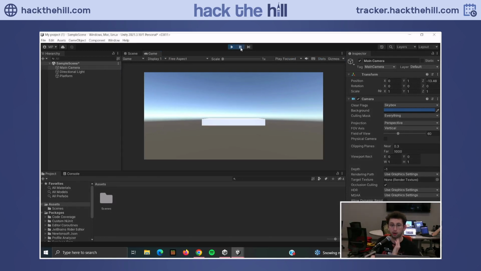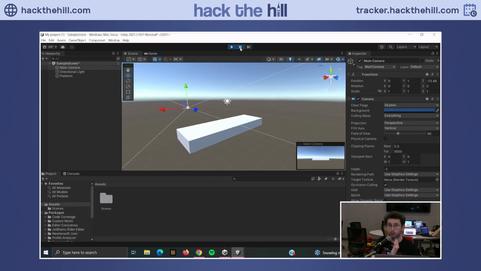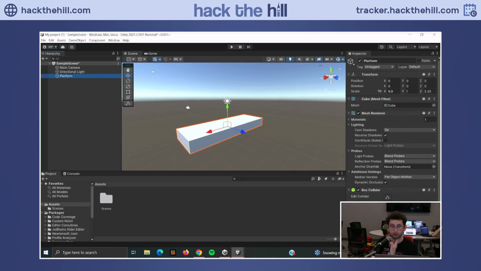You can also hit this pause button to pause the game, which is very helpful. You can actually edit the scene in real time if you want to change values for testing and stuff like that, which is really cool. And then when you exit play mode, all the values reset to what they were at the start, so you don't need to worry about messing up any of your work. It's a very neat feature. But for now, we want our platform to catch a falling block. That will be the main foundation of the gameplay for this little game we're making here.